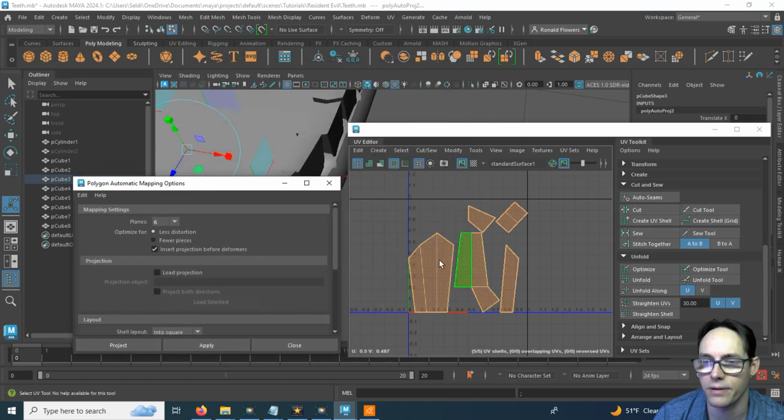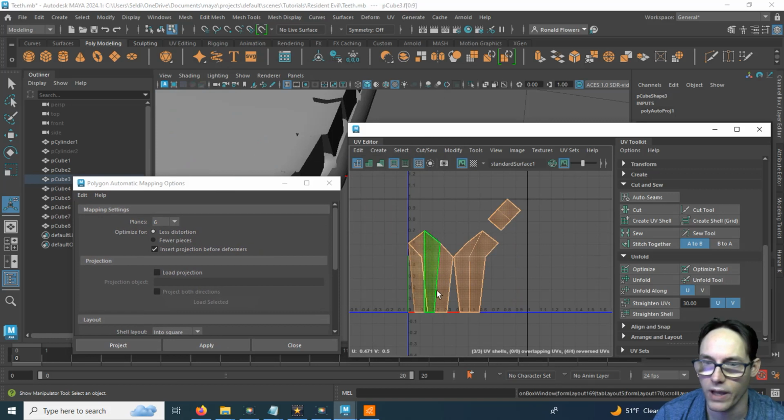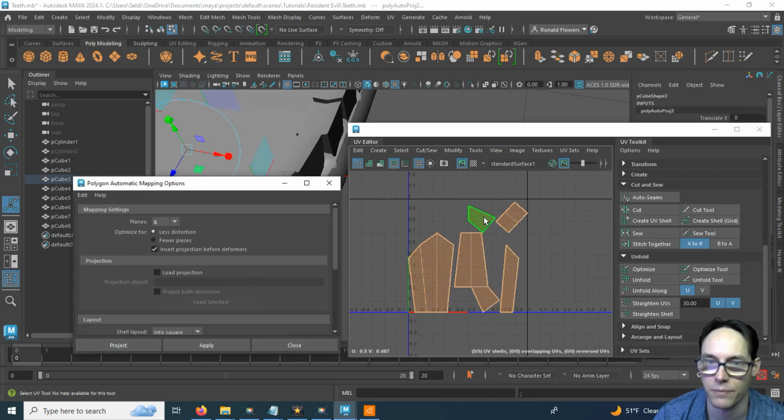So when it was like this, we have areas that are on top of each other. So that face is on top, see that? But there's one on the back side, and I can't quite get it. That's why I'm doing that. So again, just project that again. It should give you separate pieces.